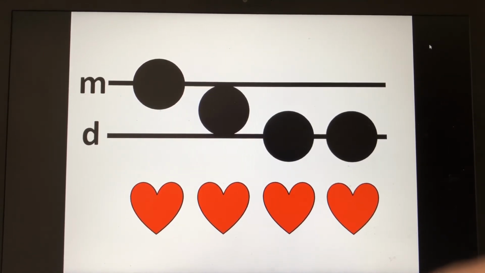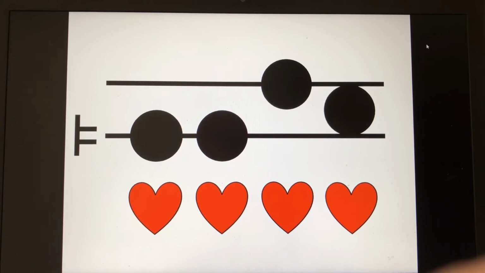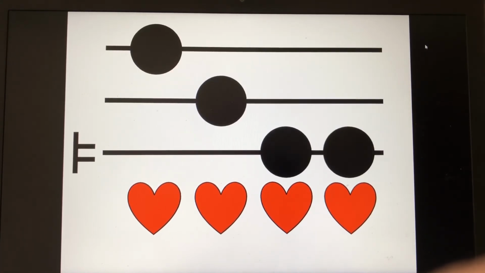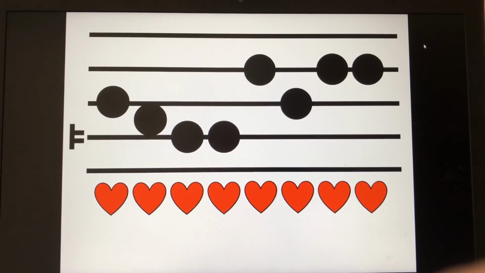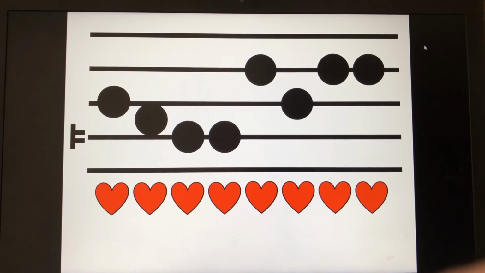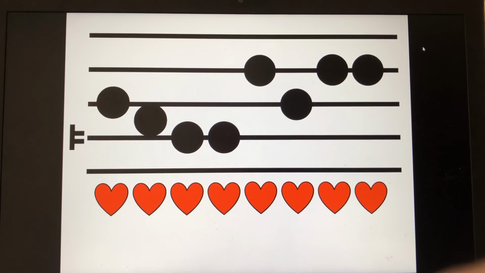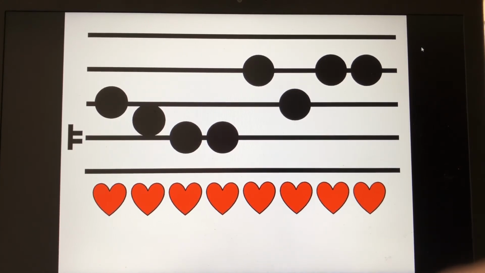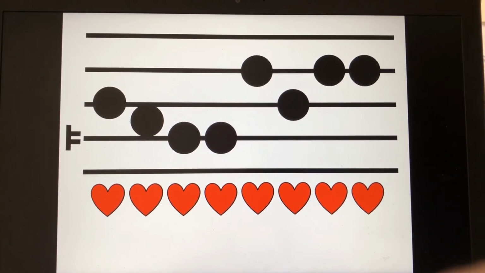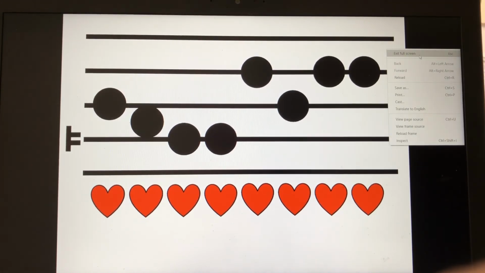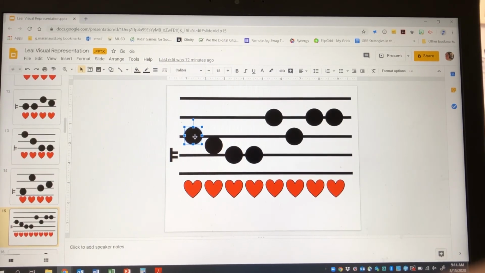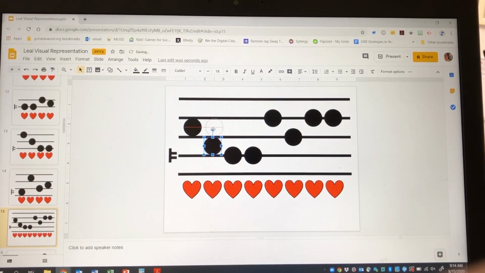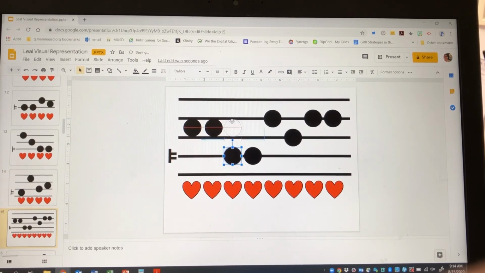Just as we can print these on paper, clip art can be used on the screen to show the pitches for the students. What's to say we can't get creative and change these black note heads to stars, triangles, and other shapes that are thematic to a children's book, a song, a chant, a poem that you're using in class that day. Students can click on the clip art and they can reposition them to create whatever composition they need.